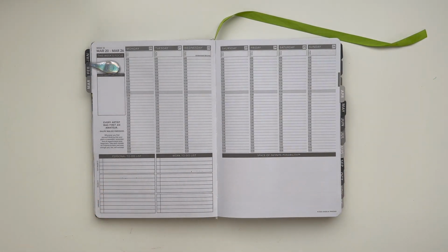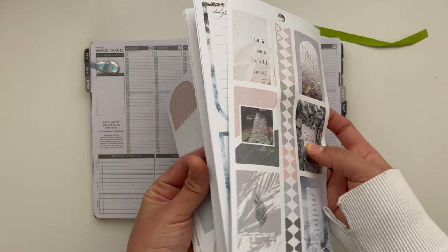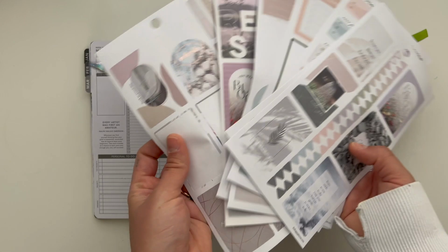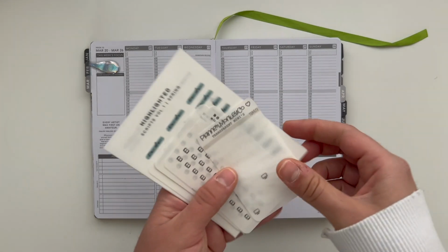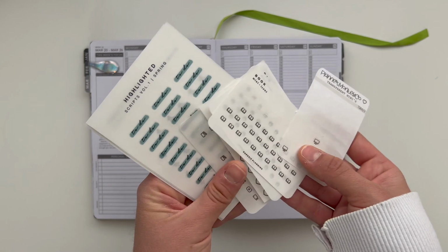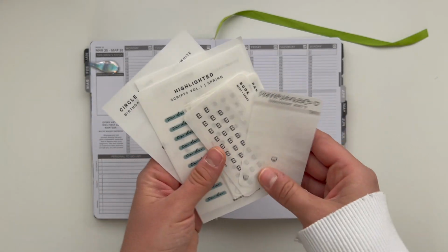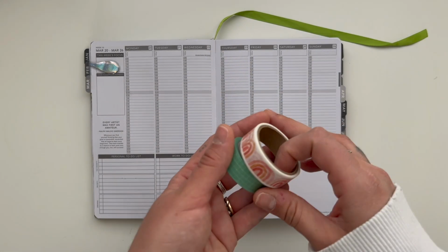So for this week, I'm still going to be using this sticker pack because I'm still very much obsessed with the colors and I still want to experiment in different ways with how to use these stickers. I'm going to be using three different icon stickers, or three different brands. I did just order some more because, as you can see, I am running out and need it soon.